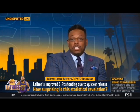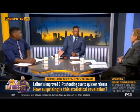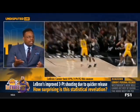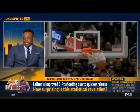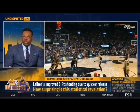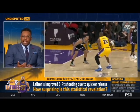Now he's really good from the three-point line, and these are adjustments that you see great players make when they get up in age. Did you ever have to work on squaring up to the basket more? No, I always was a shooter. We know LeBron wasn't a great three-point shooter. He shot them at a 30% clip. But his ability to get to the basket isn't there as much as it used to be. He can still do it, but now he's enhanced his three-point shot.